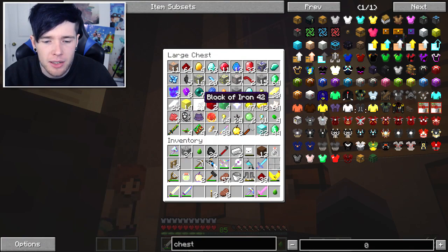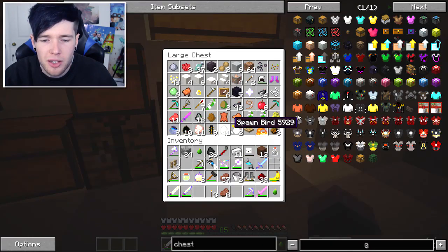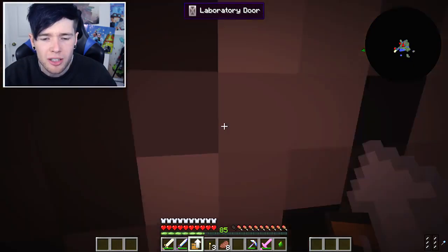Right, I need a block of iron. Let's just do that. Then we can upgrade to an iron chest, which I think will at least give some more space. Also need some wood. I always never have wood, if that even makes sense. Let's just craft it in our backpack for once. There we go. And little upgrade. Perfect. Now, can we just use this straight on the chest?